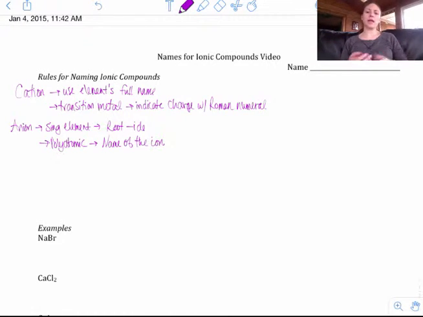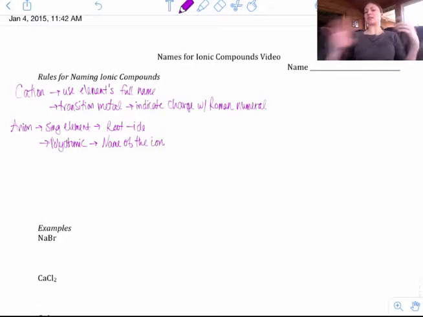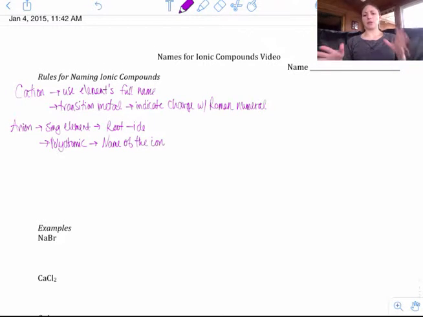Alright, so now we're going to look at names for ionic compounds, which really we've already kind of done. But I'm just going to re-clarify a few things, because when you do formulas, you have to read a name. Well, now we're going to look at a formula and write the name from it. So we kind of did the name to formula part, now we're going to do the formula to name part, which really is just the opposite way. So you've kind of already done this.